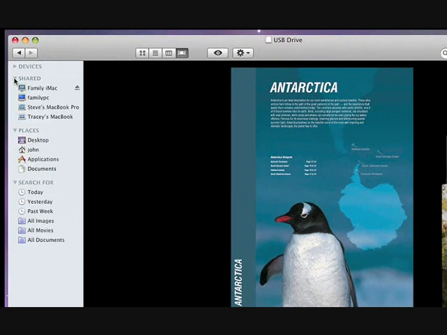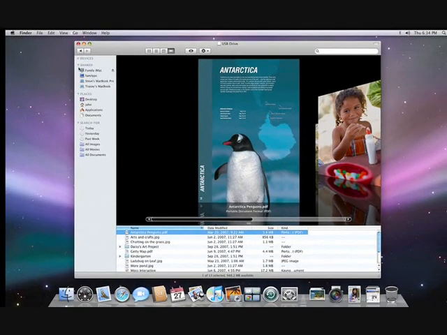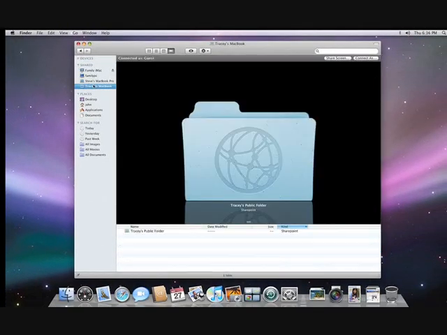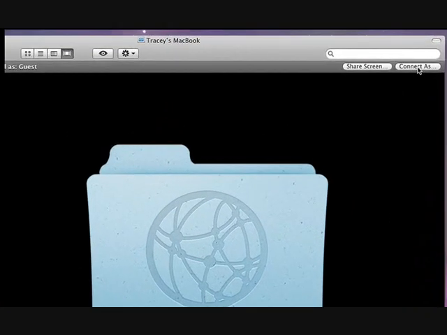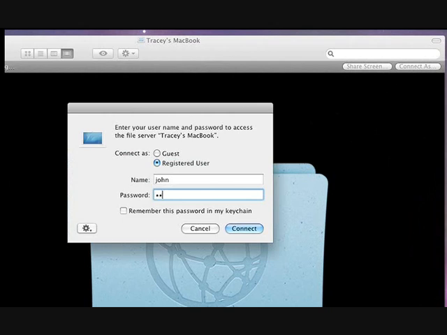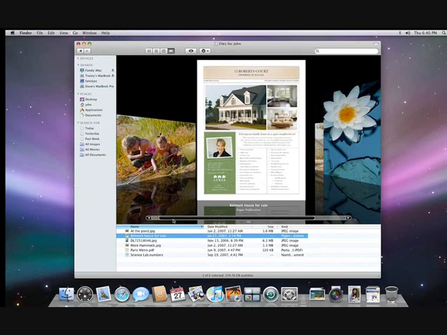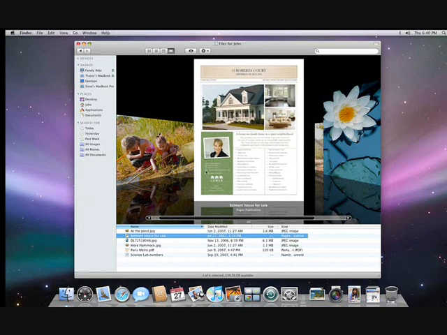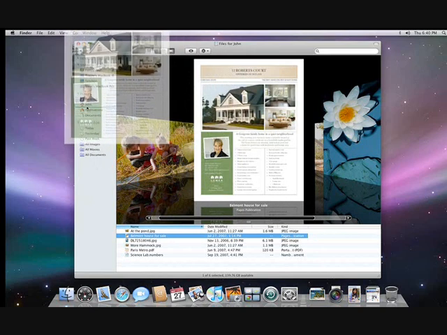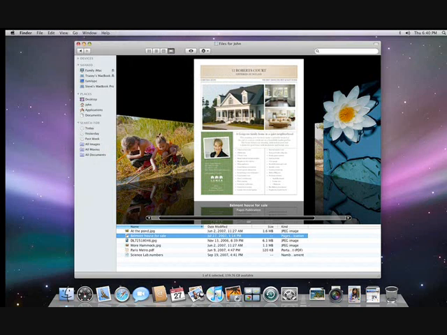If you don't browse devices frequently, then just collapse this section by clicking on the triangle symbol. Next, the Shared section lets you access any shared Mac or PC on your local network. Home networking has never been so easy. To access a shared computer, like Tracy's MacBook here, just click it. By default, you'll only see the public folder that is shared for guests. But by pressing the Connect As button, you can type in a username and password, which will give you more access to the files available on that computer. And you can even browse in CoverFlow right over the network. Here's the file that I want, and all I have to do is drag it from Tracy's MacBook to my Mac like this. And again, this works for accessing files on both Macs and PCs alike.